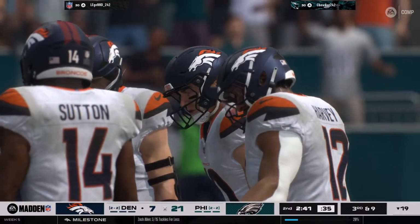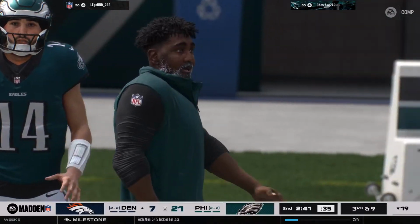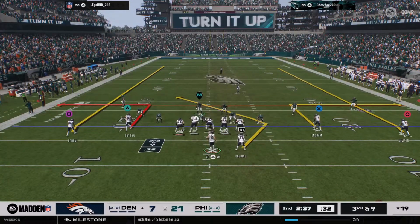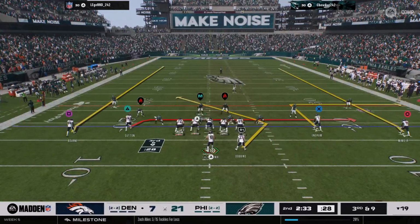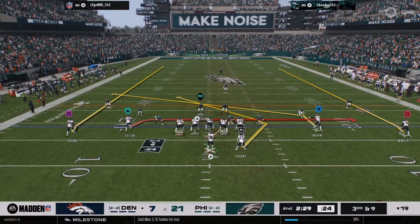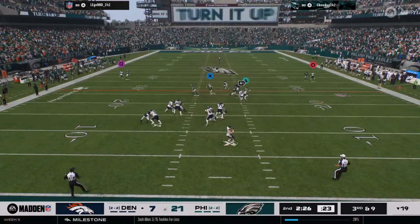They do get a yard there, but only a yard. Leaves them with 3rd and 9 looming. Oh, it's time to give a little credit there to the defense. They played that very well because it was a drag route. And he ran a little shallower than normal as he worked straight across the field. He was hoping he'd get lost behind the defensive line. But once he made the catch, nowhere to turn upfield and gain any yardage.